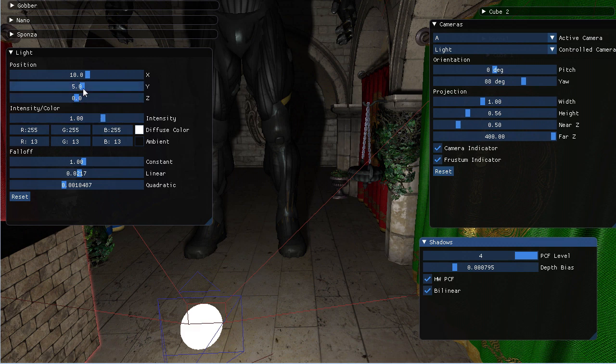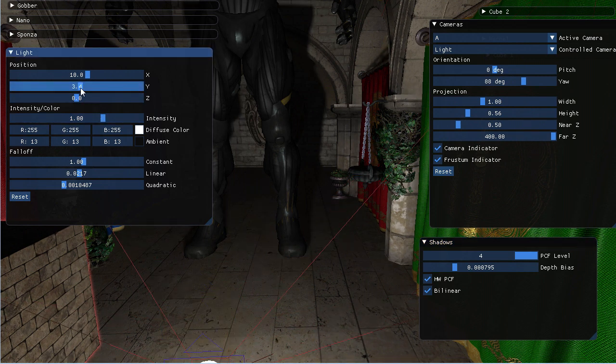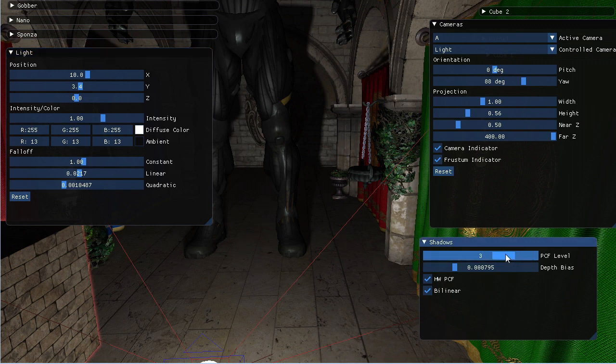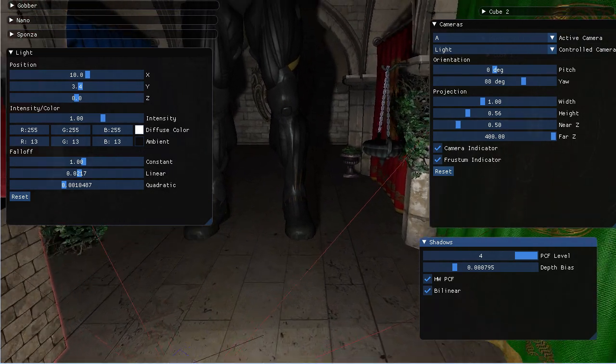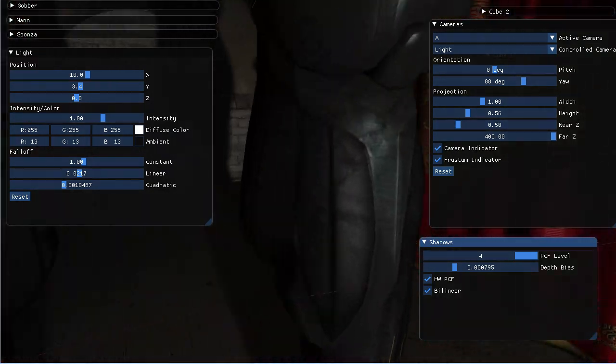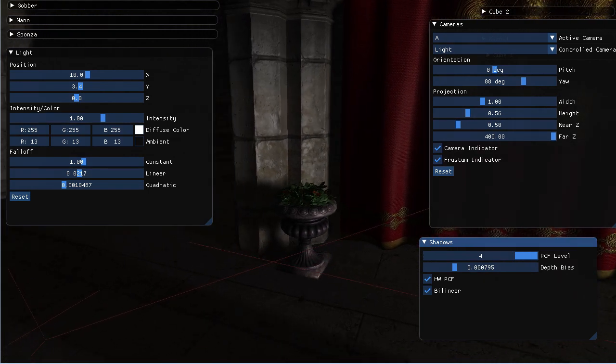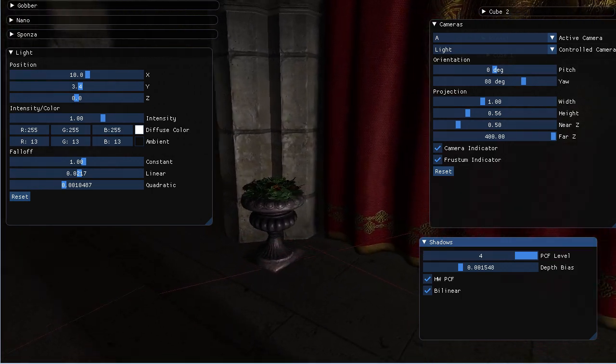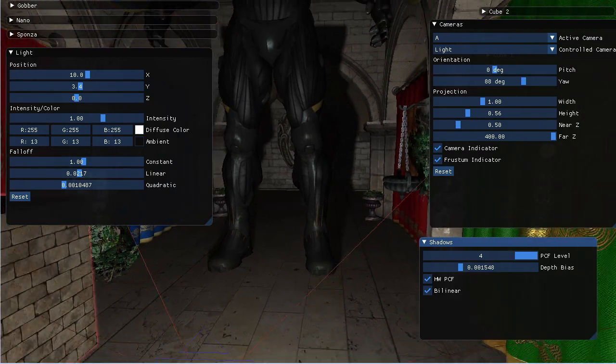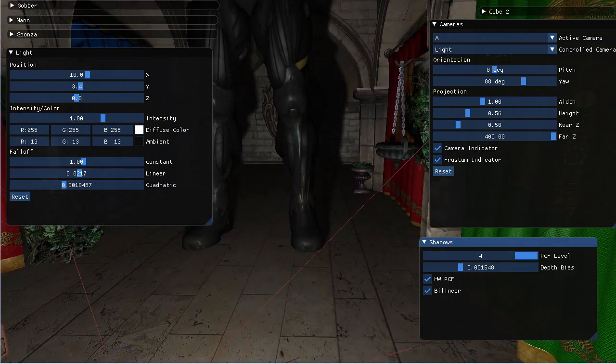Let's move the light down a little bit. Okay, we're getting self-shadowing here. No good. Turn the PCF down. Self-shadowing is less. No more self-shadowing. So, a high PCF level is going to give us problems with a low light. How do we solve that? Well, all we've got to do, my friend, is turn up the depth bias. You turn that up, and all of a sudden you lose this. This thing has no shadow anymore. That's just Peter Panning gone crazy. But you fixed your self-shadowing on the floor.